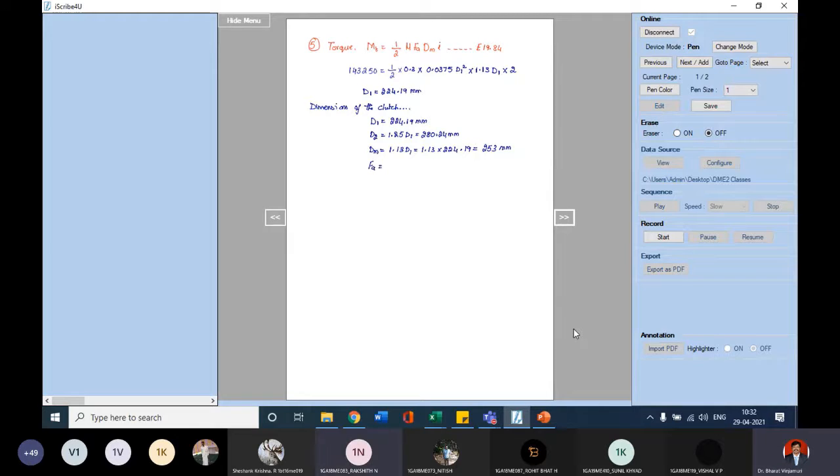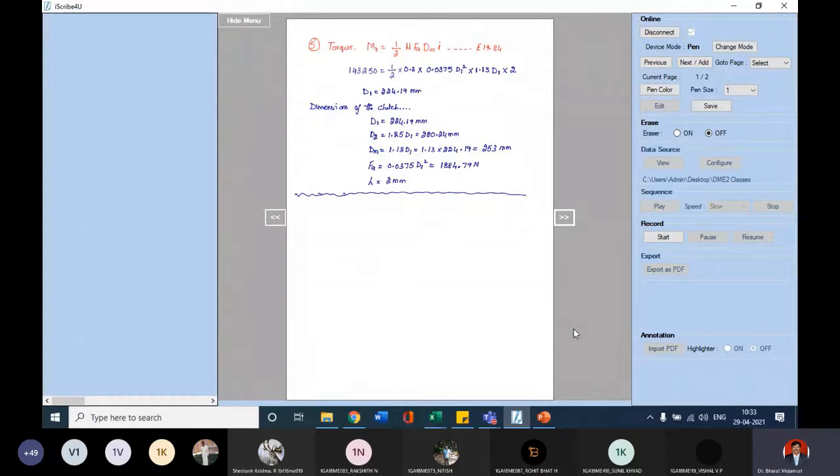And you have FA. FA is equal to 0.0375 d1 square. Right, calculated. How much are you ending up with? 1884.79 newtons. So this is the force which is required to apply. Now you got this value of FA. Then obviously the thickness h, simply take it as 2 mm. That's it. This is your problem. Very simple. The numerical is very simple.